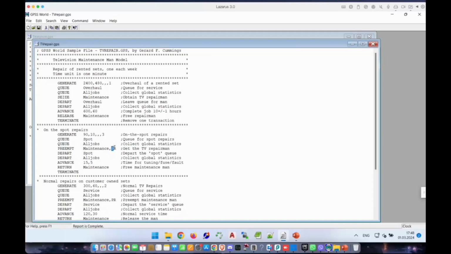But actually here we can mention whatever other variable. That's the situation, and it's not shown in this case. But afterwards, we can use the PR to get back to the previous transact, which was forced to leave the facility's slot. Literally, the repair guy repairs a TV of the overhaul.